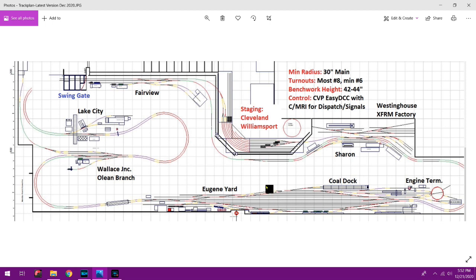However, a lot of changes were made in terms of the towns, the track layouts, and the way we can operate the layout. I've had a couple operating sessions, unfortunately, before the worldwide pandemic hit. Hopefully, we get back to that pretty soon. And so far, the operating scheme seems pretty good. Got to tweak it a little bit. Definitely learning as we go along, but much happier with it now in terms of the operational ability of the layout. So that's it. That's the track plan, and now let's go take a look at the layout in real life.